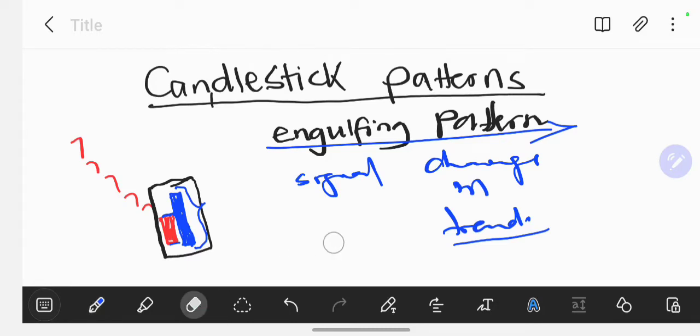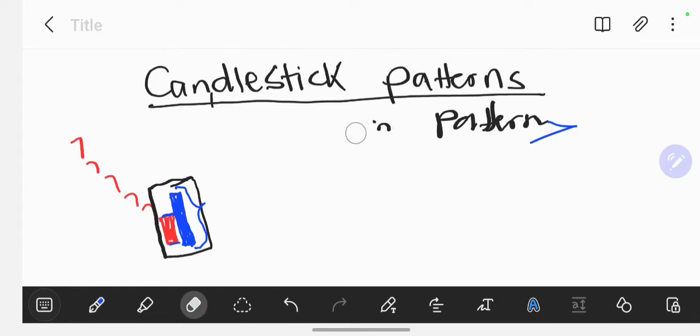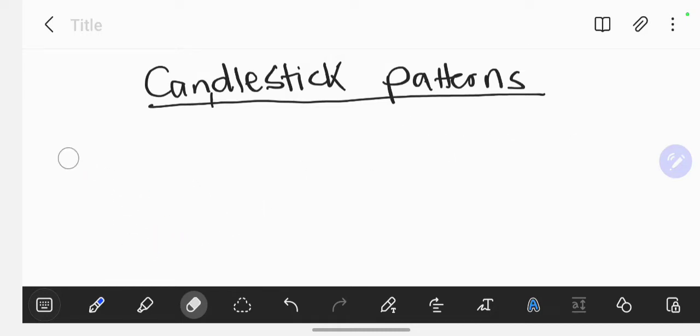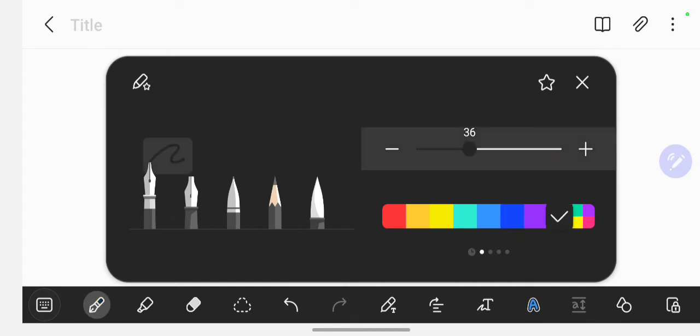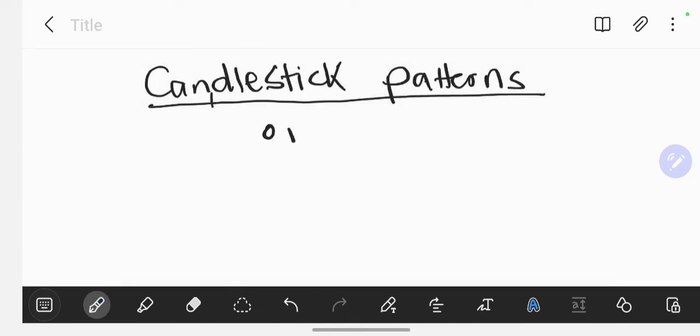Let me just make a list of the stuff that you need to know, which is how we'll be ending this video. Stay away from the rest of the noise that you find on the internet. You just need to know rejection bars. In the next videos, I'll show you how to spot these and how to use them when you're trading.